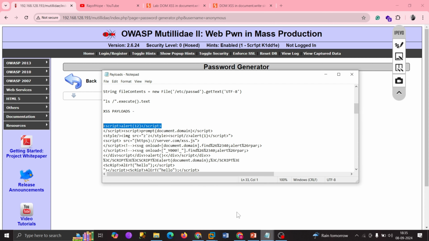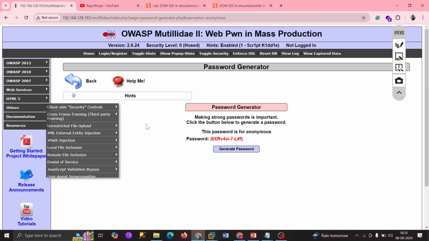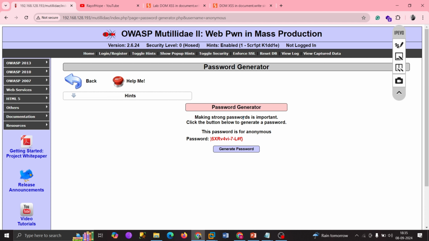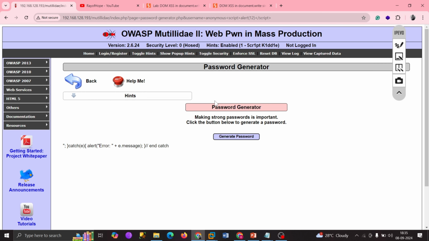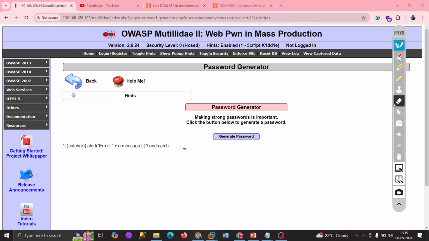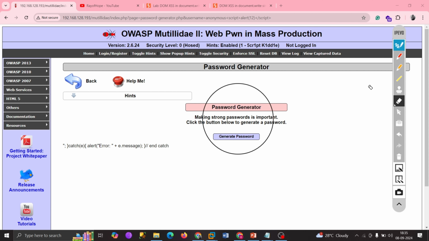Over here we do not have any input. Can you see? Do we have any input over here? No, right? But what if I just execute the same payload over here? See, we haven't got anything. It didn't pop up. But can you see? We got this. It seems like it's a part of code, right? What does it mean? Let's inspect that. Only then can we understand it.